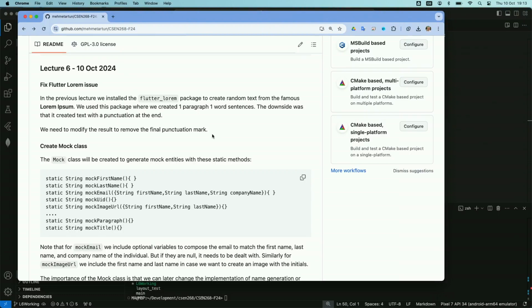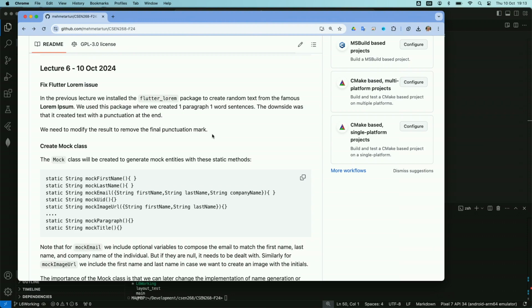So for that, we will create a mock class. We will create a class that's called mock, and it will have static methods to create first name, last name, email, a user ID, an image URL, etc. So that whenever we need to create these type of mock things, we can refer to that class.